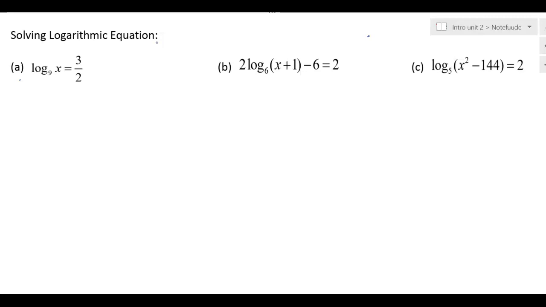So when you guys look at part A, log base 9 of x equals 3 over 2, which part of that is the base of your exponential expression? 9. So 9 is the base. Which part is the exponent? 3 over 2. The answer to the logarithm is the exponent, right? So 3 over 2 is the exponent. And then the other side of the equation, the value of the power is x. So we've actually done all the solving stuff, but we do need to calculate this if possible. And in this case, it is possible.